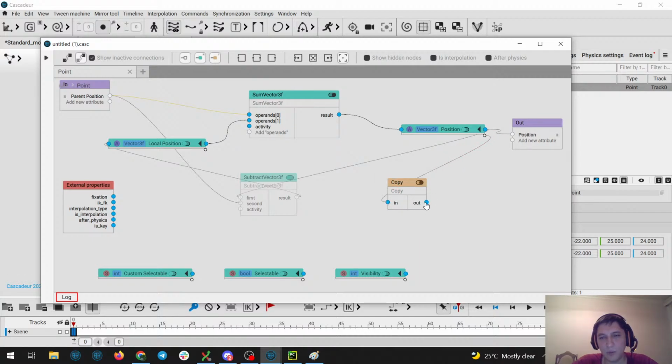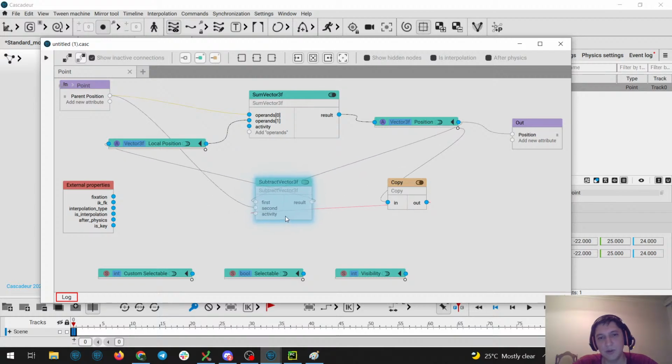It will activate when this global position is changed. We call it actuality, and it gets actual and it gets changed. When it gets changed, this will give a true, and then this node will activate too.